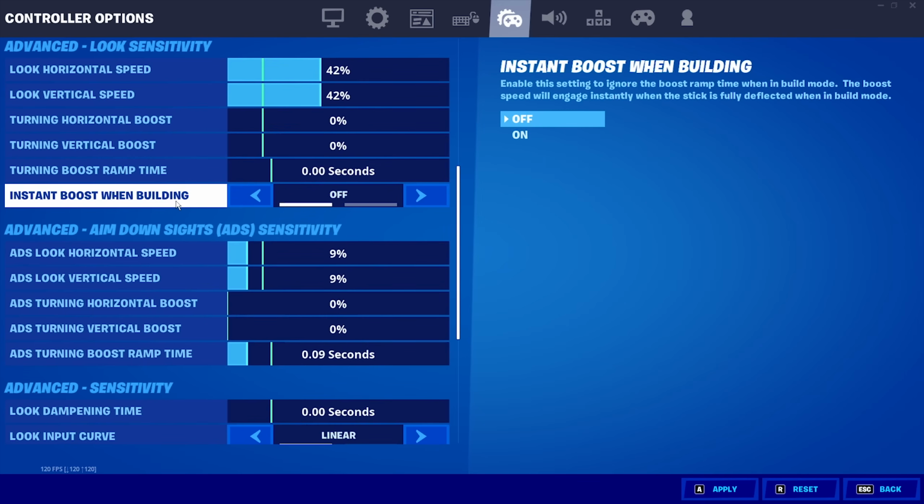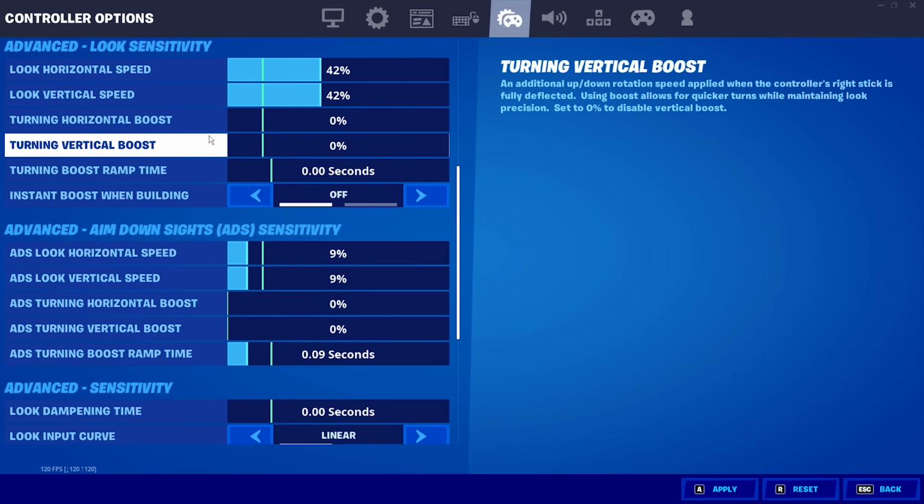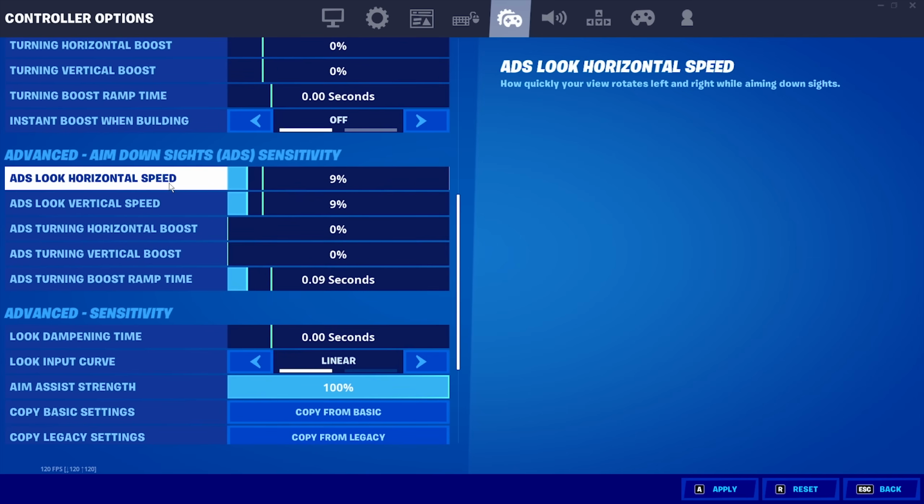And boost ramp time and instant boost while building only matter whenever you have boosts on, so just keep that in mind. Now ADS look horizontal speed, I recommend you have this from anywhere from maybe 8% to maybe 16-17%. I don't recommend going any lower or higher than that because that is what most of all of the really good pro players use, because AR shots at range are very hard to hit. So having a lower ADS helps a lot with that.